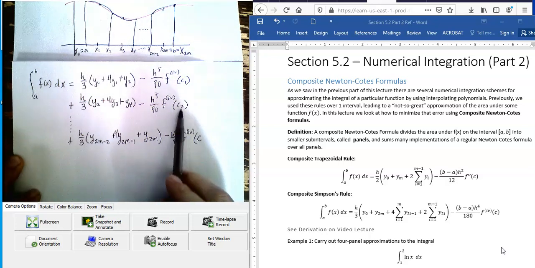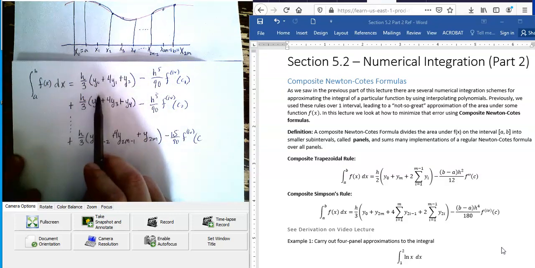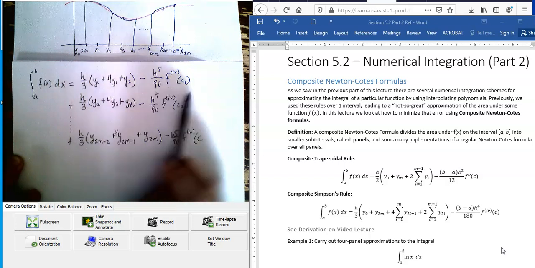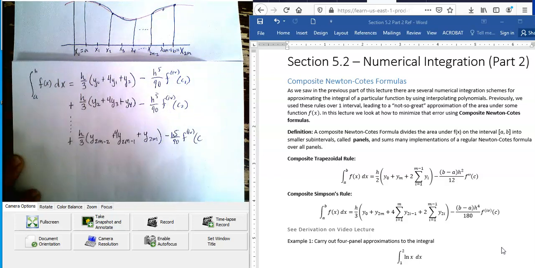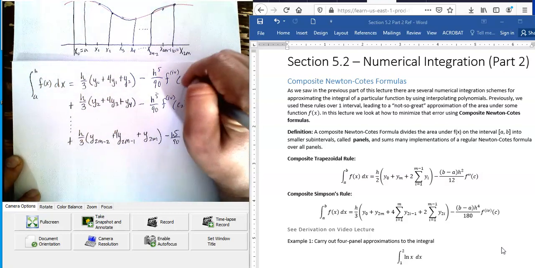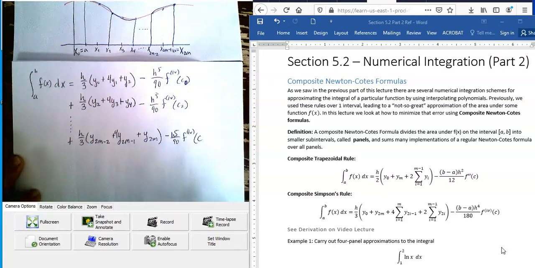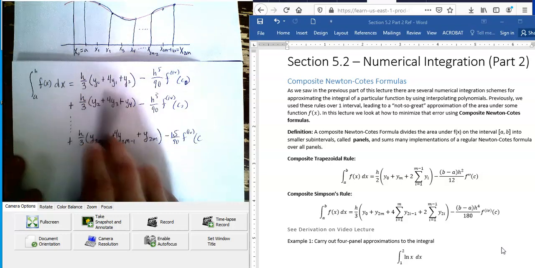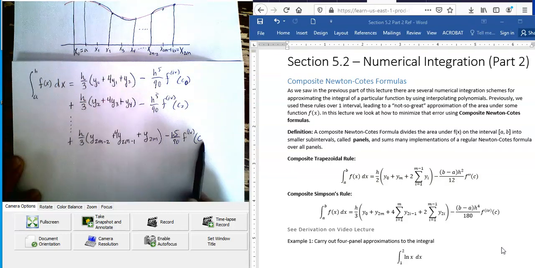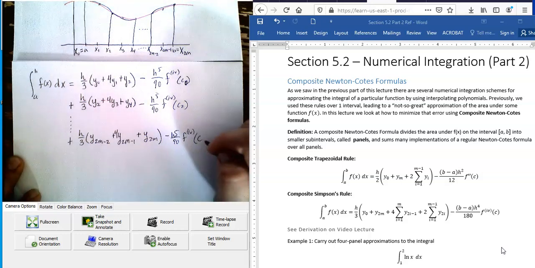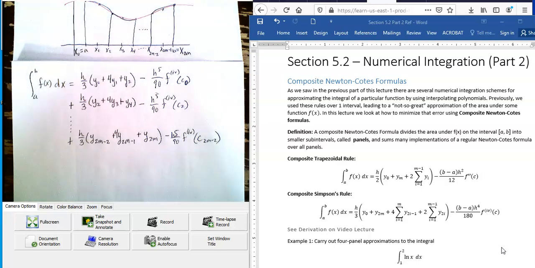Now let's just match up the subscripts here. We said that this was C1, C2. Let's call this C naught, actually. Okay, C naught matches to this, C2 matches to that. So this would be C2m minus 2, just to fit the pattern so that we can write this as a summation. Okay. All right.